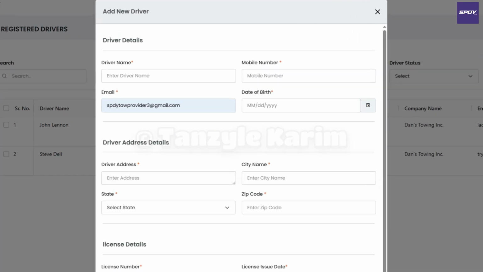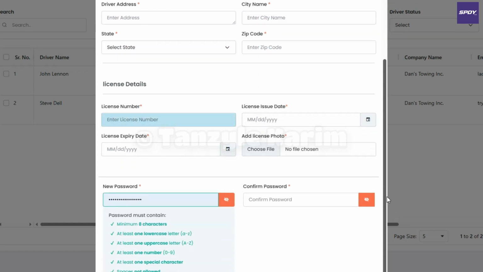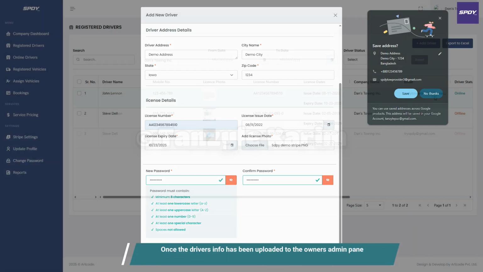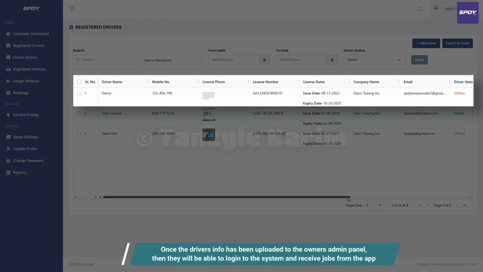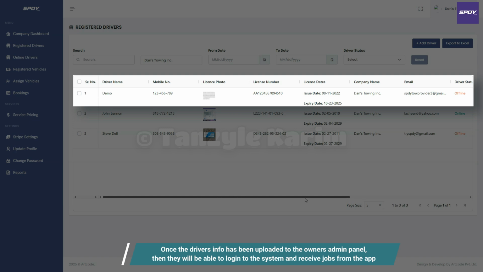Third, they must enter the driver's name, mobile number, and date of birth. Next, they will enter the driver's complete address as listed on their driver's license, driver's license number, and a copy of the driver's license. Once the driver's info has been uploaded to the owner's admin panel, then they will be able to log into the system and receive jobs from the app.